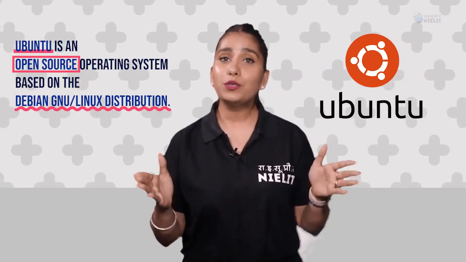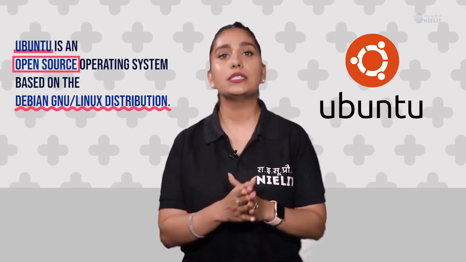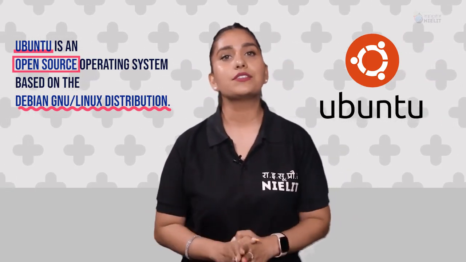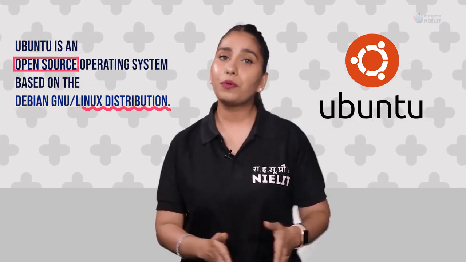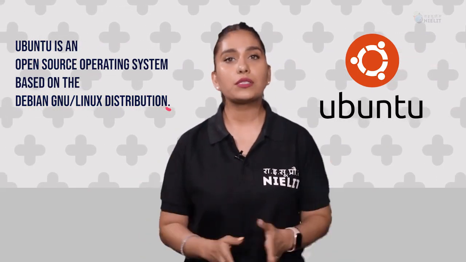So what is Ubuntu? Ubuntu is an open source operating system based on the Debian GNU or Linux distribution. Ubuntu incorporates all the features of a Unix OS with an added customizable GUI, which makes it popular in universities and research organizations. Ubuntu is primarily designed to be used on personal computers, although a server edition does also exist. Ubuntu supports the office suite called LibreOffice.